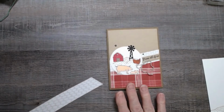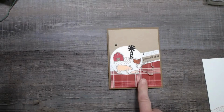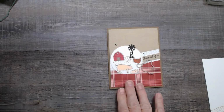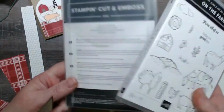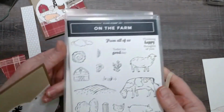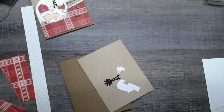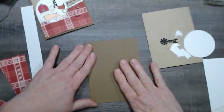Okay, this card uses our On the Farm stamp set and bundle. It also highlights our designer paper that is in Sale-A-Bration, the farmyard paper. So let me show you how we do this one. Let me show you the On the Farm bundle. This is what you get with that bundle. It's really cute, and I have some cute ideas to show you at the end of this project, so hang in there. All right, so I'm using Soft Suede as my base card.